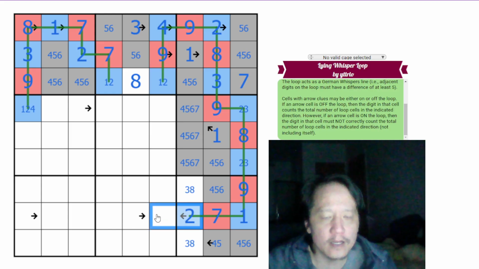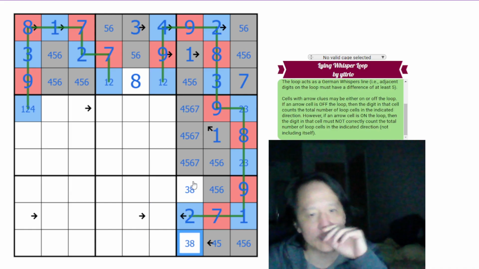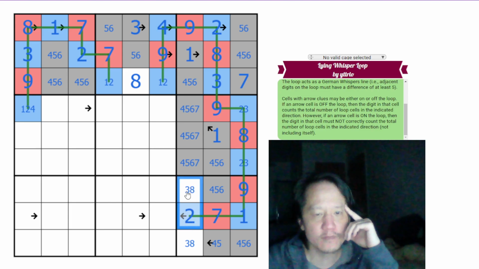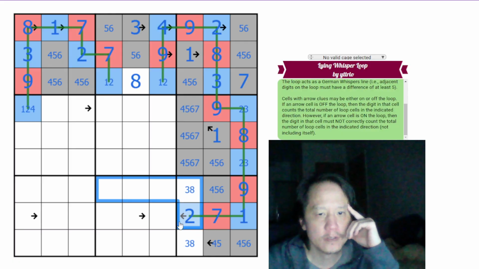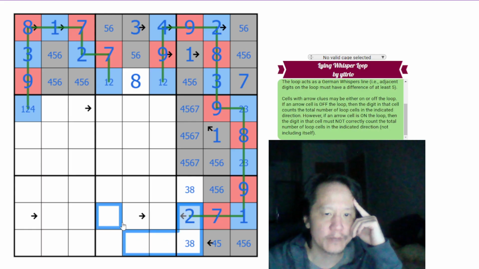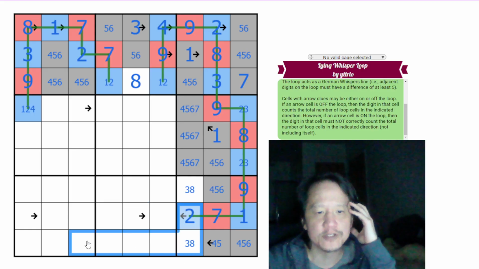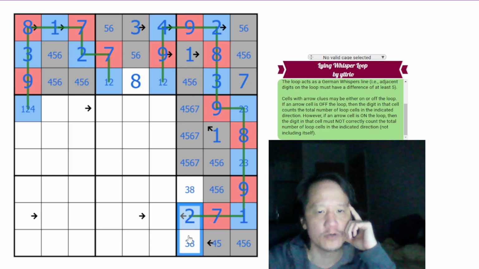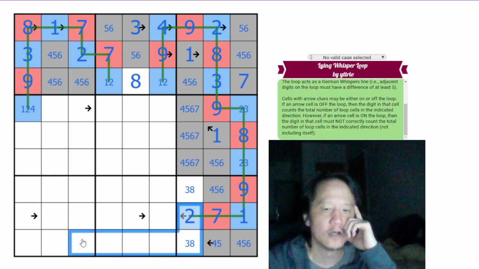So we can never enter this way and we can never enter this way, right? Because, well, this one maybe. It just can't go this way. If we try going this way, you have to go 4 or 5, because we can't do 6 anymore, right? So because of that, you have to continue 4 or 5. Because you can't go 3 up and then 2 because it touches itself there. So if you start going down, you have to continue going down. Okay, so we know then this is 4 going down.